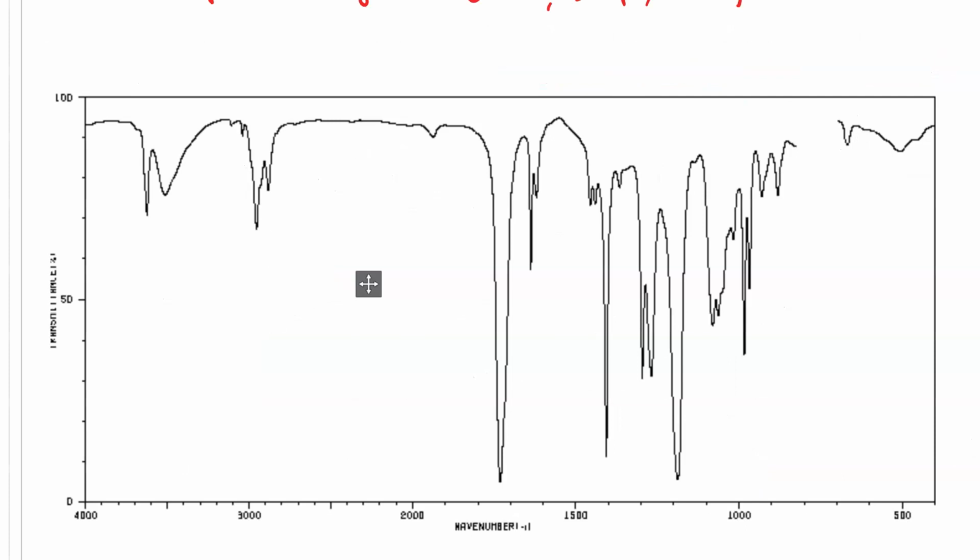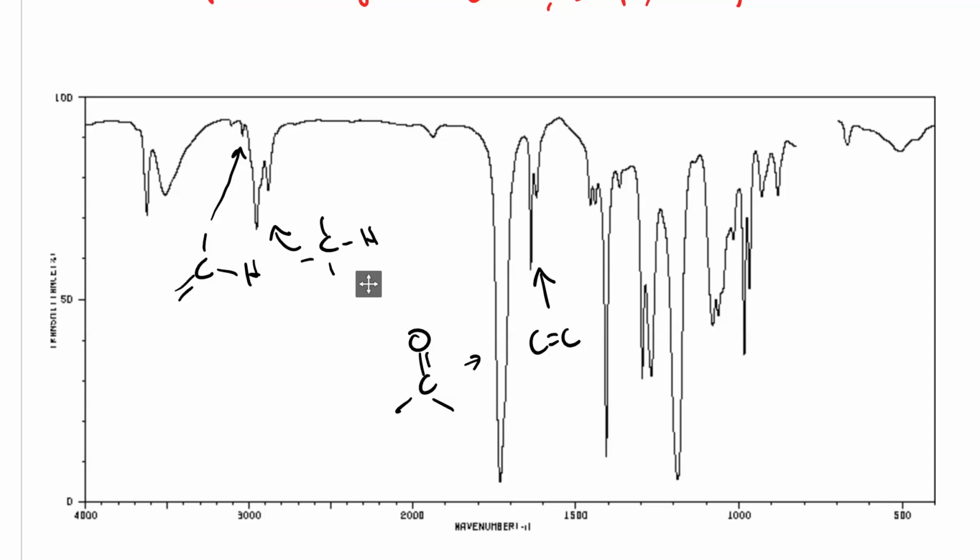Here's a spectrum of a compound that has all of those same features. What we're seeing here is the CC double bond stretch. This is our carbonyl. This little tiny peak right here is our sp2 CH stretch. These are sp3 CHs. What we're seeing over here is the alcohol. The broad one is OH involved in hydrogen bonds, and the narrow one is just plain OH.